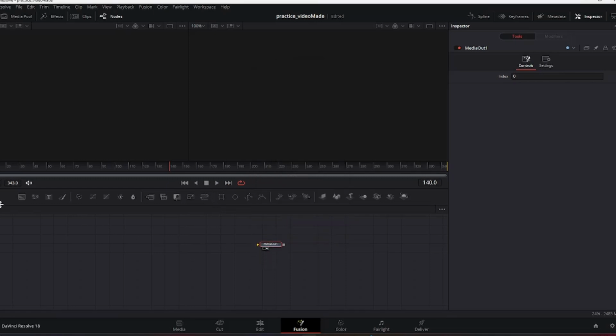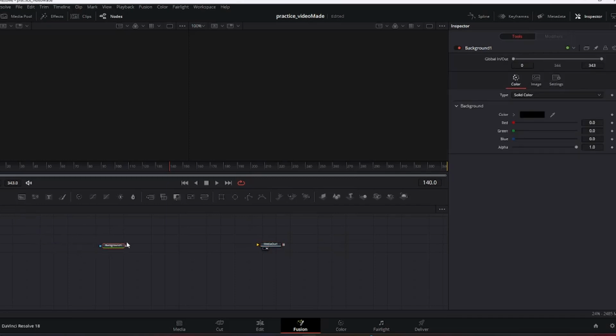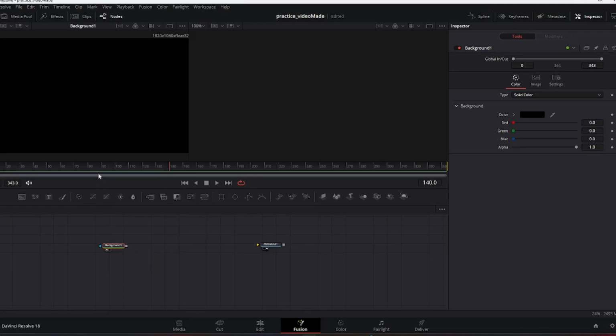So now I am going to drag down the background node, and the default color from the background is black. So right now I'm going to select the left viewer as my background so you can see what I'm doing. As you can see, now it's black.